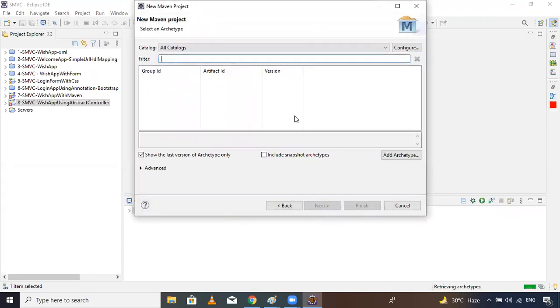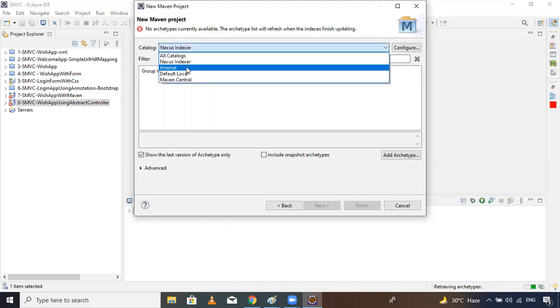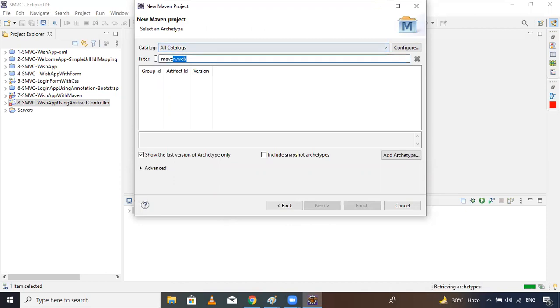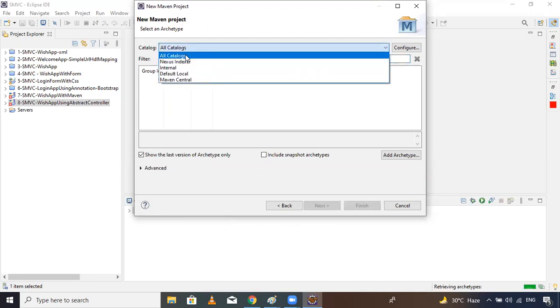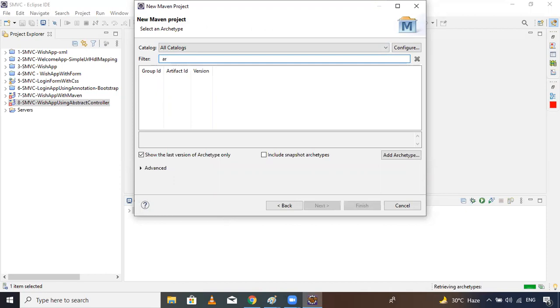For this artifact, I want to retrieve the Maven webapp archetype from the catalog.